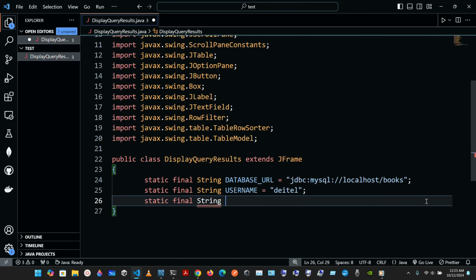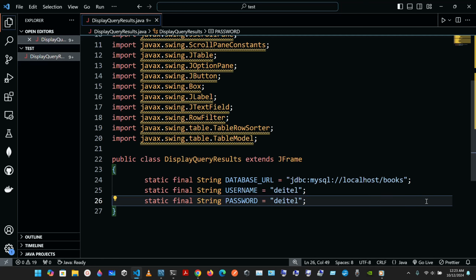Now we're going to have the password, so PASSWORD, equal sign, then again deitel, semicolon at the end. Yeah, that's fine, and we are going to continue.